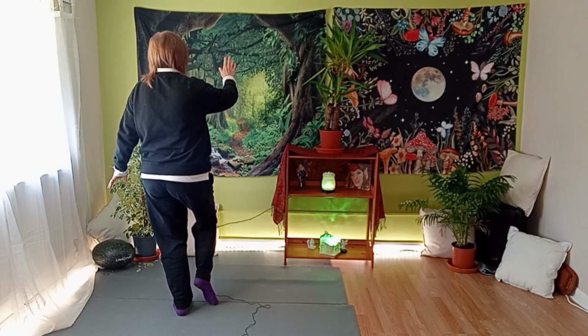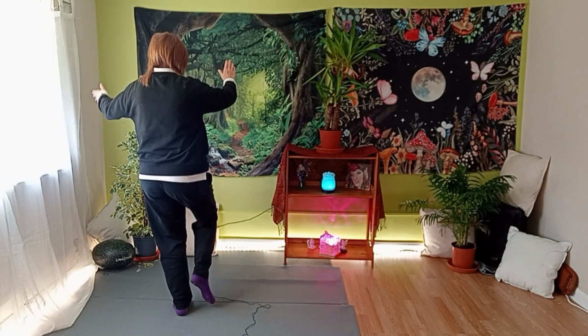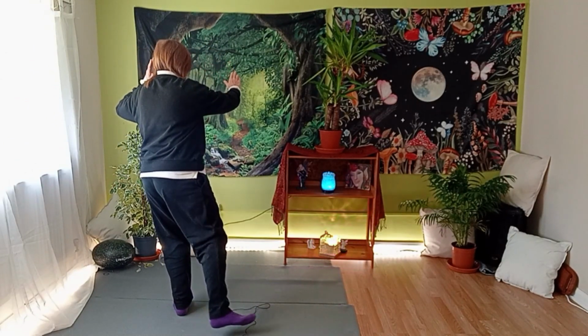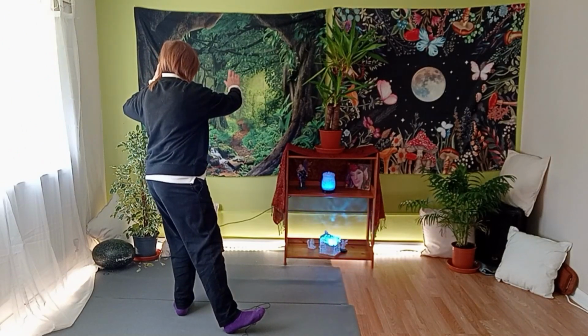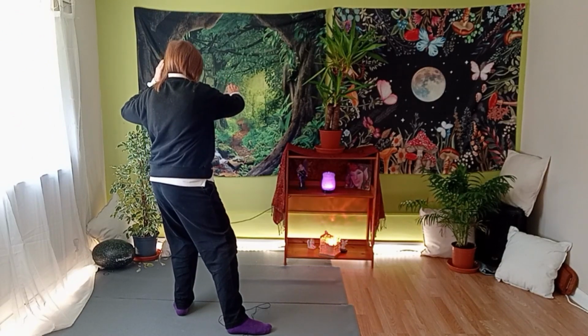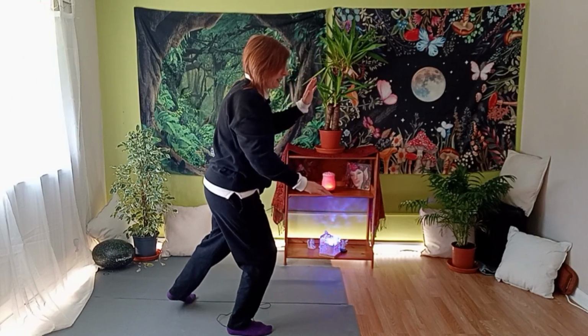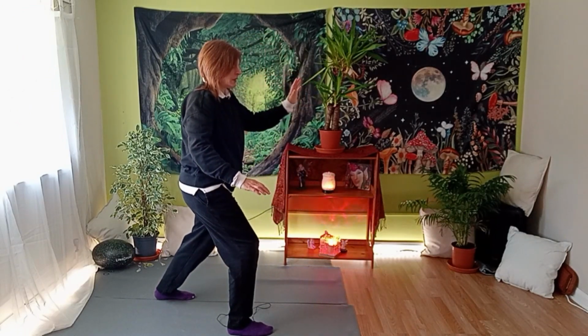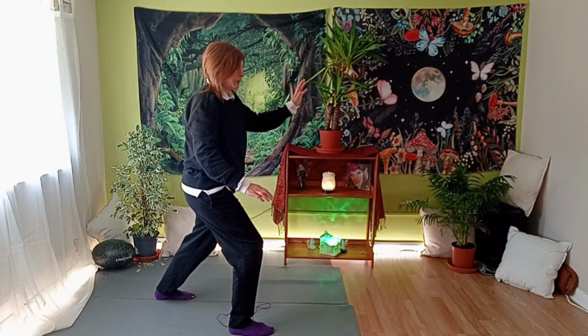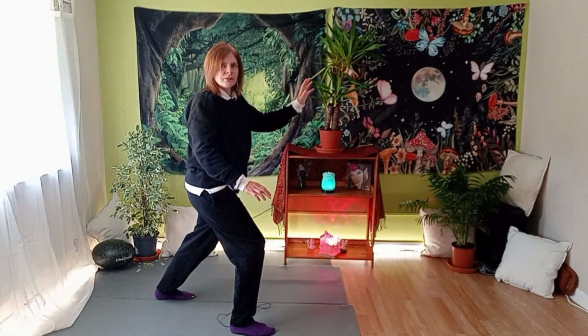But there's still no weight on that right foot. We're just squared up to 12 o'clock. Left hand comes to the ear, and you'll step out with that right foot on the heel, still facing 12, put the toes down, and then moving from the center, move the weight across, lift the back heel, push it back, root through the floor, and you end up with your second brush knee push.